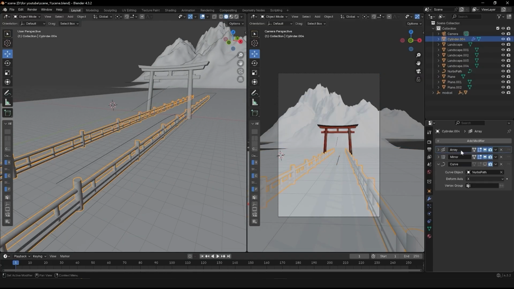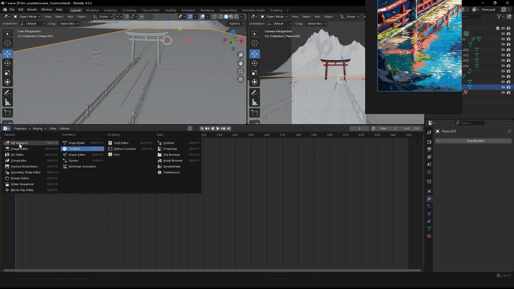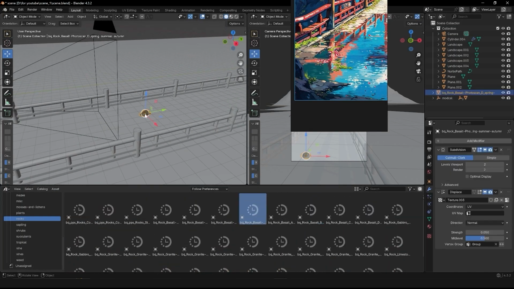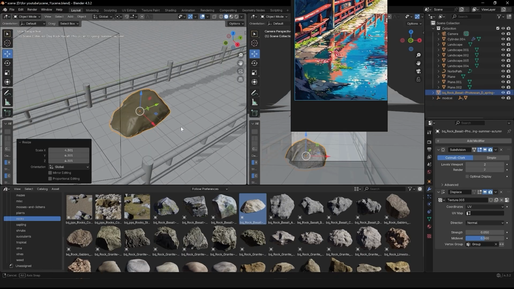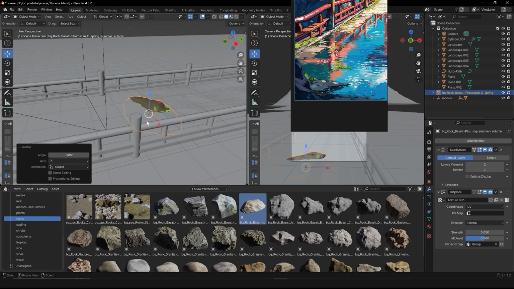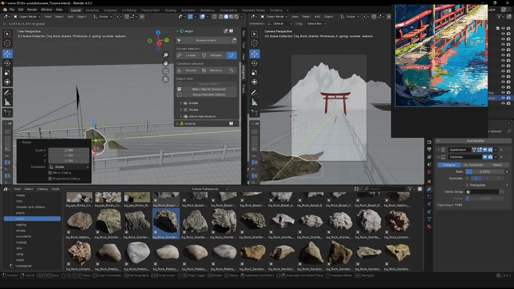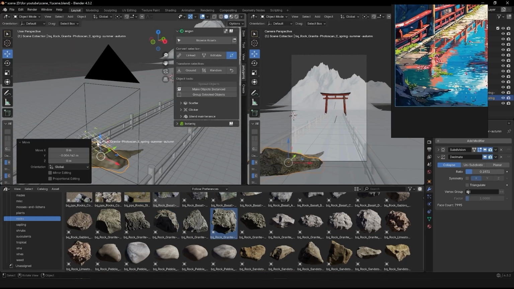In the scene, you can see the bridge is bending. For this, I go to curve, then add a path, and make the bridge bend along it. I also add some rocks using the Botaniq add-on to fill out the midground. I spend a good deal of time tweaking the rocks' rotation.